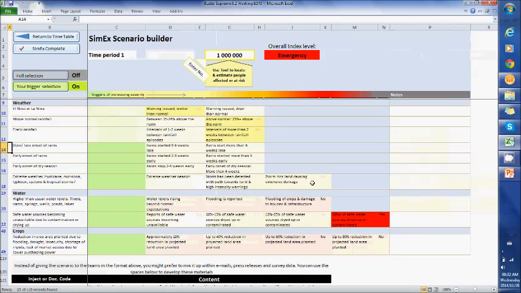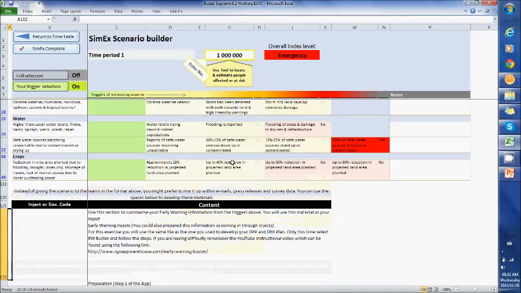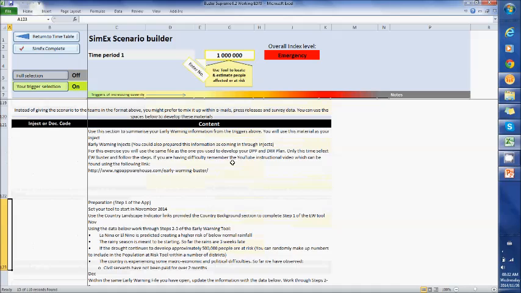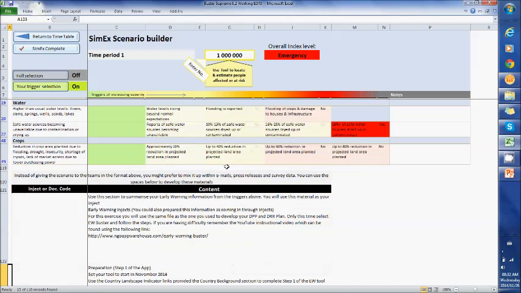Now you probably won't want to spoon feed your scenario teams by just giving them the above table. Rather, you'd like to wrap them up into a range of emails, press releases, survey reports that they can then untangle to enter into the early warning tool or whichever other tool they're using. So you can write those materials into the spaces provided below. You can add inject codes or attach documents accordingly.